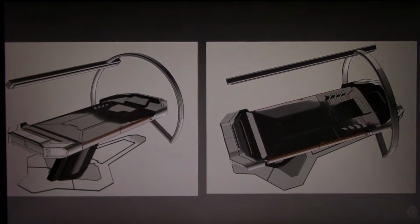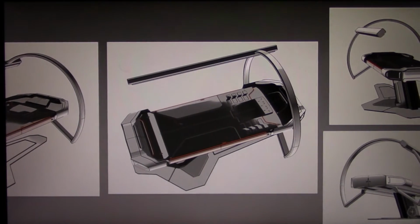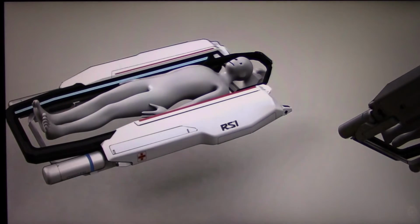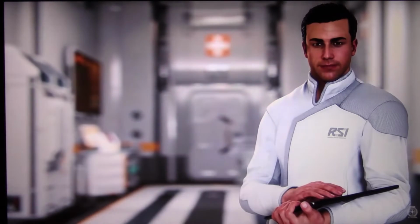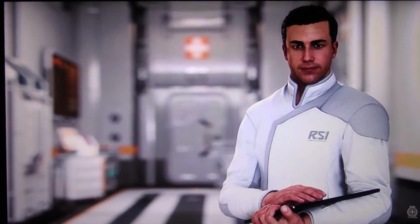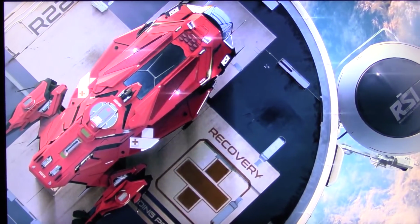It's kind of like a self-healing unit, so it scans the person, finds out what's wrong with them, heals them, and then it opens up and off they go. And so with this ship, you'll be able to pick up people, fix people up, shove them back out the door, so obviously there'll be medical gameplay. What we plan is, even if regular ships can do something with medical gameplay, like a player could help other people in the future, you will need medical ships if you want to really pursue the medical career in the game. The final result I'm really happy with.